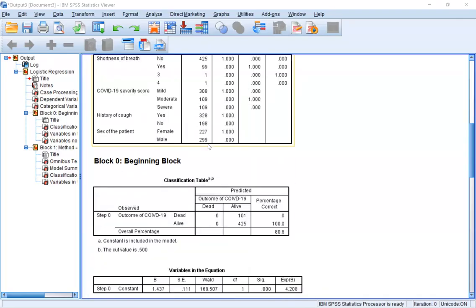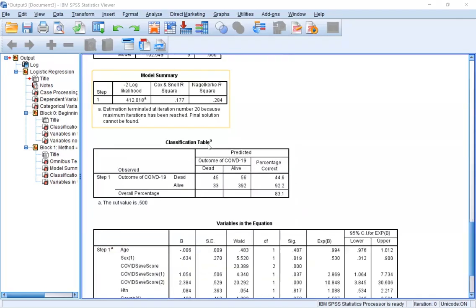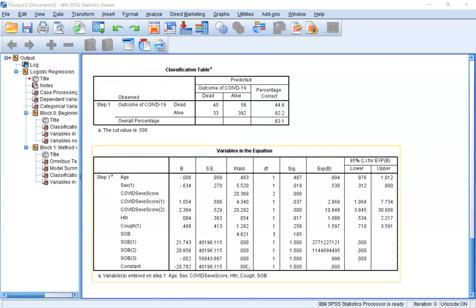So this is the output for the regression that I just ran. And as you can see, let's pick for example, sex. For sex, in brackets, it says 1. And the Exp(B) that we have here is 0.530, which is the odds ratio.